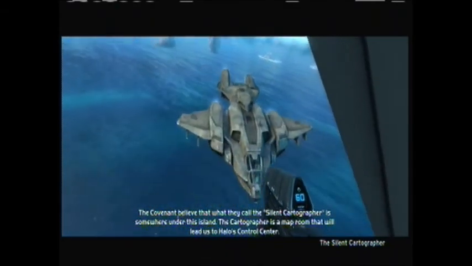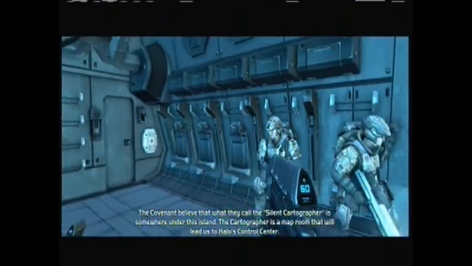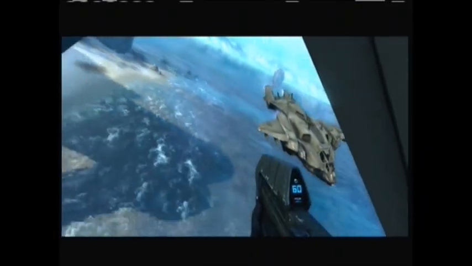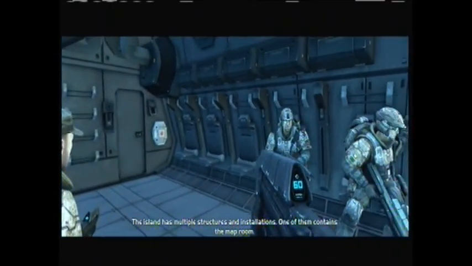Definite belief that what they call the Silent Cartographer is somewhere under this island. The Cartographer is a map room that will lead us to Halo's control center. The island has multiple structures and installations. One of them contains the map room.